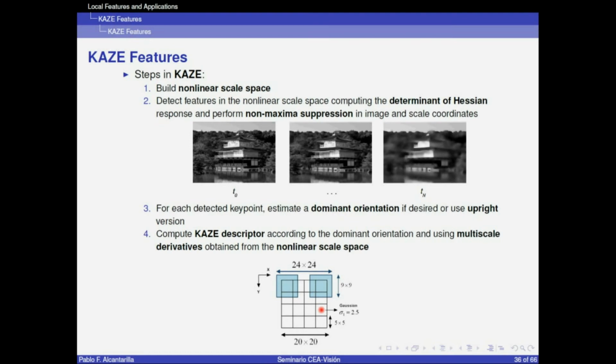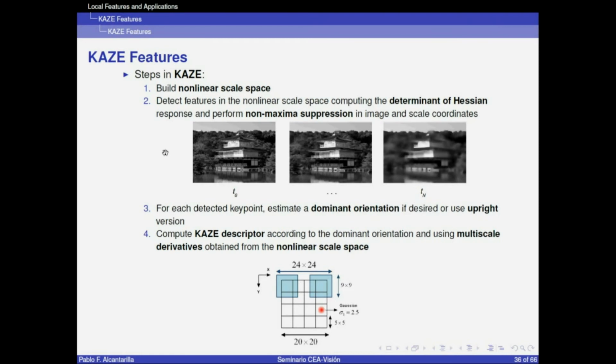The idea in KAZE is going to be kind of similar to the idea in SIFT, and there are several steps. The first one is, given an input image, you are going to build the nonlinear scale space. For building it, we define a maximum evolution time for which we want to compute the nonlinear scale space. You can see, for example, this image here. We start with the original image at time 0, and then we perform nonlinear diffusion filtering up to a time tn, and at this time tn we will have simpler image contents, but we have preserved main object boundaries, such as the main edges of this building here.